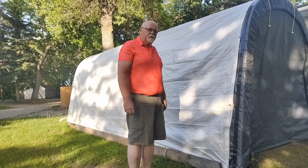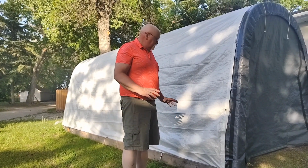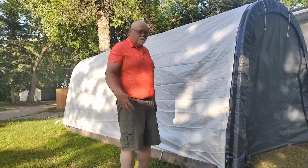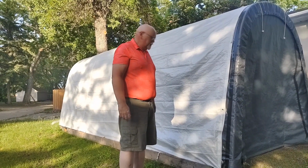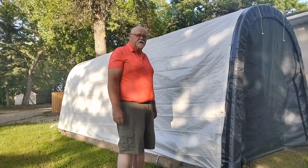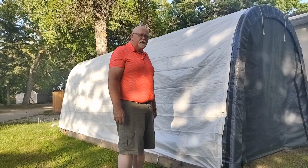And also I'm getting the heavier pallets and we're going to make a kind of a false floor. We had a bunch of pallets in there before when it blew away when it was where the camera is, but I think this time it's going to stay. We've had some strong winds and it hasn't moved an inch, so hopefully that's a good sign.